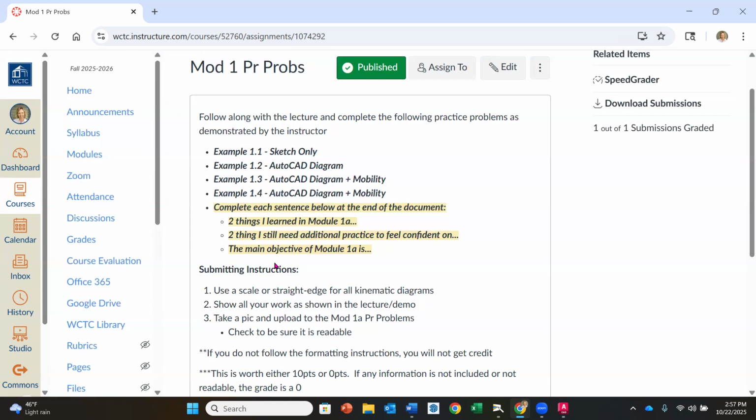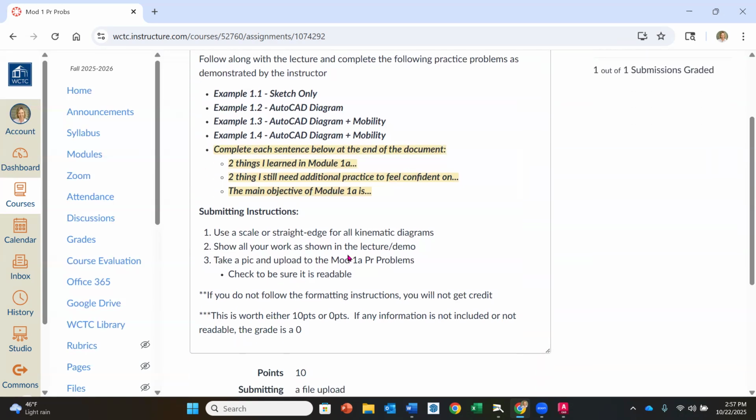And then once you have those answered, and it's all set, then you can hand in the practice problems here. Now, a couple of items here. It says, use a scale and a straight edge for the kinematic diagrams. If you hand sketch that first one, I'm okay with that as long as it's reasonably straight lines. Does that make sense? Okay. Make sure that you show all your work like we talked about with those Grubler's equations, and then take a pic and upload the practice problem so that you can either convert it to a PDF or just save that Word document, and you can upload that Word document directly to it, and I can see it as well. If you have any questions about formatting, just let me know. But basically how we did it in class here is exactly how I want you to hand it in for the practice problem. So at this time, are there any questions?